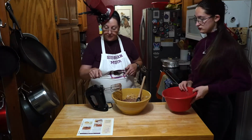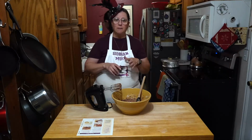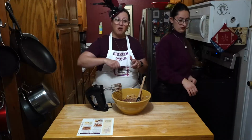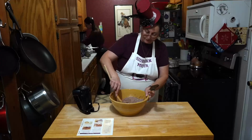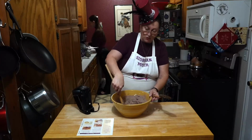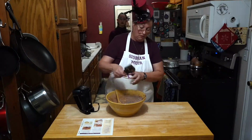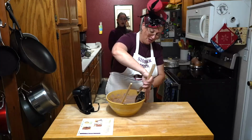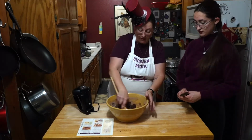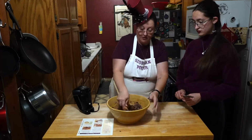And I'm not going to use the beater, although it does say beat until rough dough forms. Beating dough like this is really good when it's pretty wet, right? But when it starts getting thicker, because you have more dry than wet ingredients, it's almost better to use a wooden spoon. Now the whole point of it being this dry is you want to make a really dry dough, because you're going to roll this out and cut it, and then you want it to bake as, for lack of a better word, a shellac. That's what we're kind of making here, because you're literally constructing an edible bowl. And this is why I think it's better with a spoon, because the beaters aren't necessarily going to get all of this combined. Whereas a spoon can get it all mixed together until there's nothing dry and loose left.